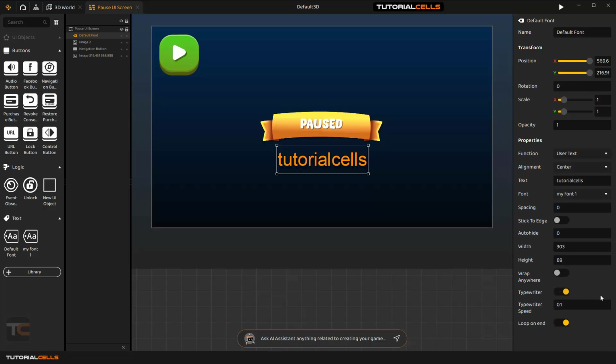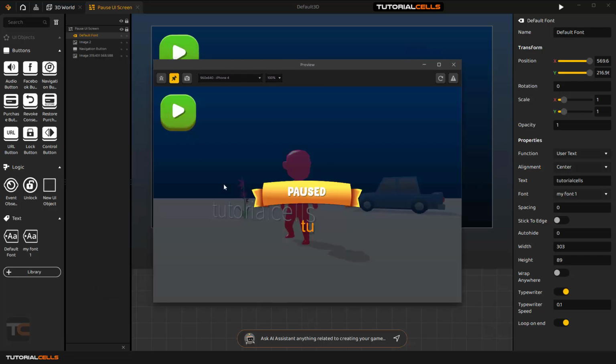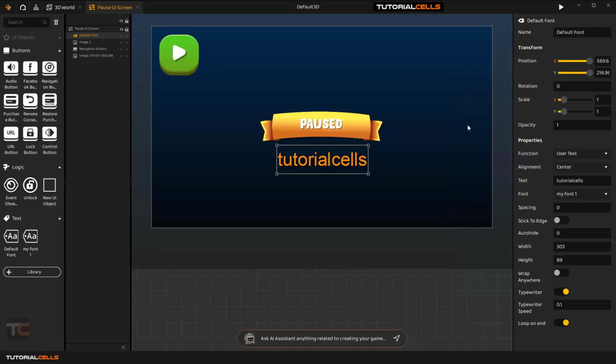Type letter, if you turn it on, if you preview this and go into the pause menu, it will add a type effect to your font. This is our 2D font. If you go to the pause, this is on top of the pause menu. You can see it will type with the type speed that you want, and you can loop it at the end. Play again, it will type anything that you want. Nice. So we have just an auto hide width. Nice. It does not have any setting there.